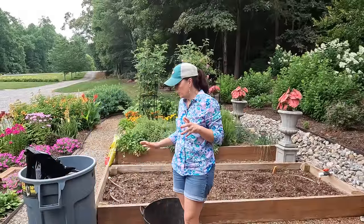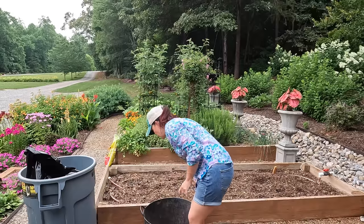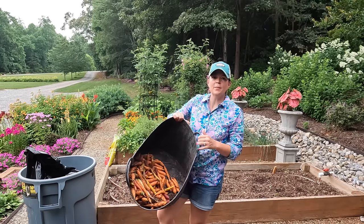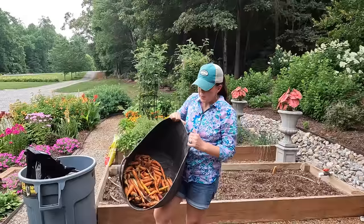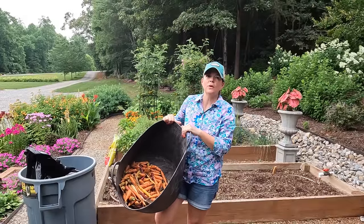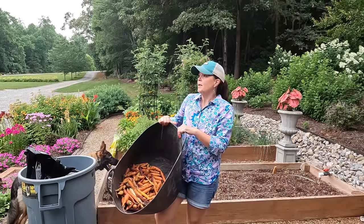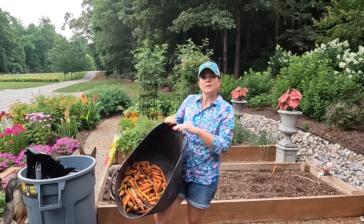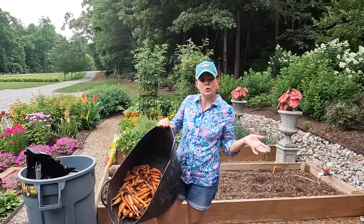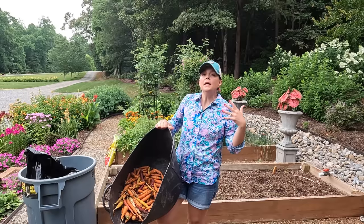All right, my friends — all the foliage is out, it's bagged, and all of the carrots are out. I wasn't able to save every single carrot because of time and the nature of what we're doing, but I did get a nice little harvest. Of course it really stinks that I have to deal with this, but that's gardening. I easily could have not done this video and pretended it never happened, but that does a real disservice to the gardening community — knowledge is power.